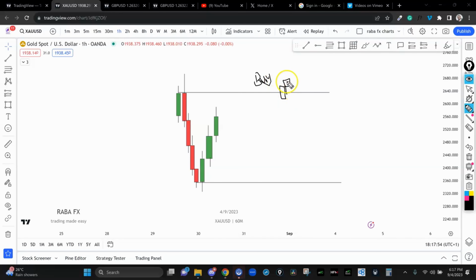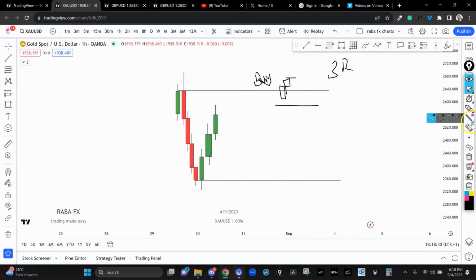After this rejection candle, you enter with the stop loss maybe placed below this. There could be other areas where you can put the stop loss, but in a simple scenario, you put the stop loss just a few pips below this, and then you target at least a 3 hour trade, because this is a scalping strategy. Since you are taking entry from the 5 minutes, you then target like 3 hour trades somewhere up here. This is for the buy side.